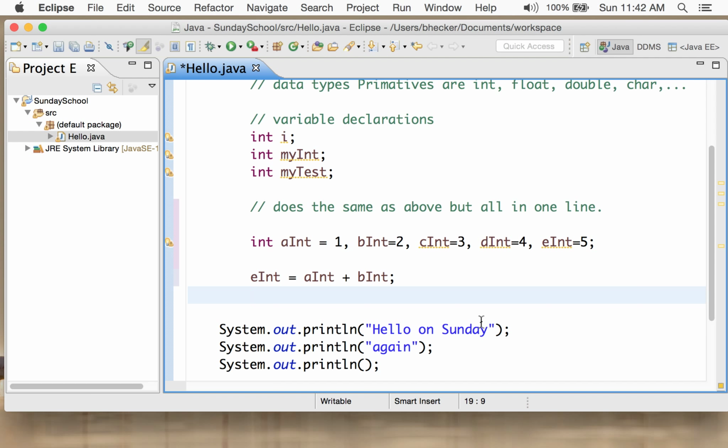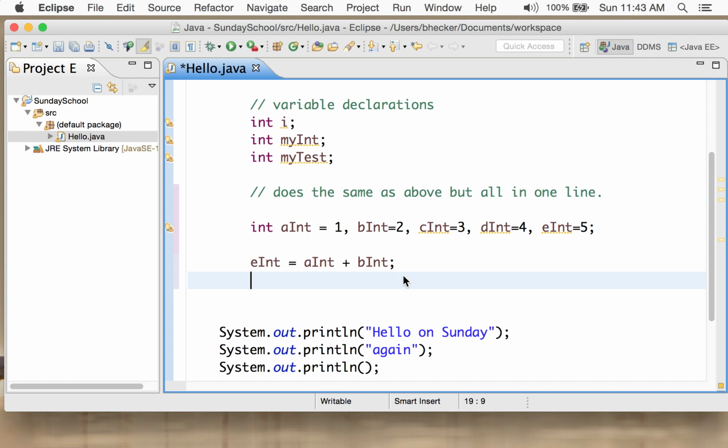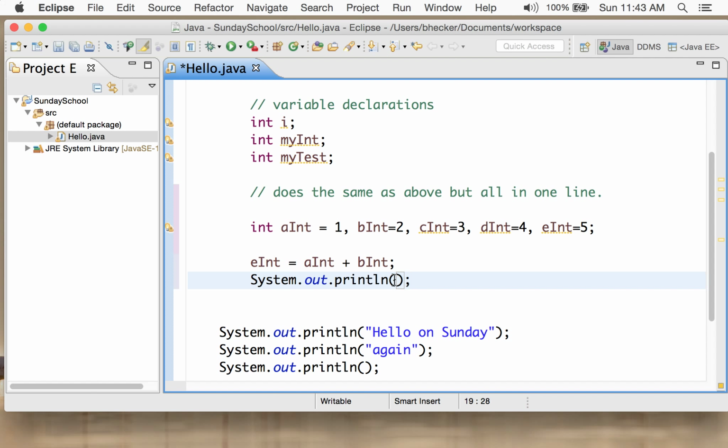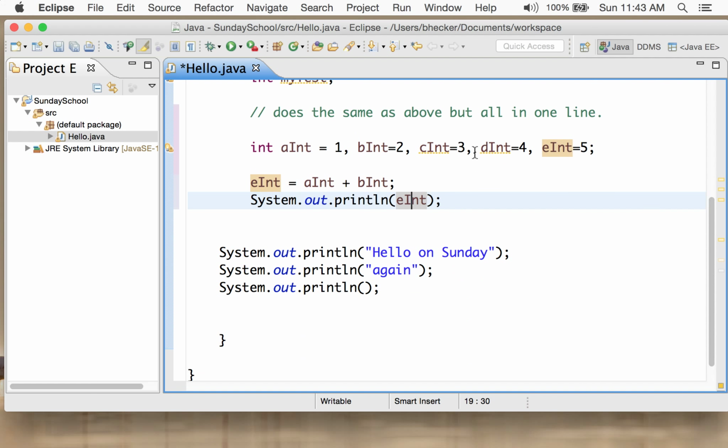If I print this to the screen, and let me just pull this guy out here. I'm going to change my output a little bit here. Let's see, paste. I could put e int in here. If I put e int in here, now all of a sudden you see all this new coloring that's going on. Now when I press my mouse over here and I want to highlight something in the code, I highlight this one, I see this one here and this one here. So it's telling me where it is in my source.